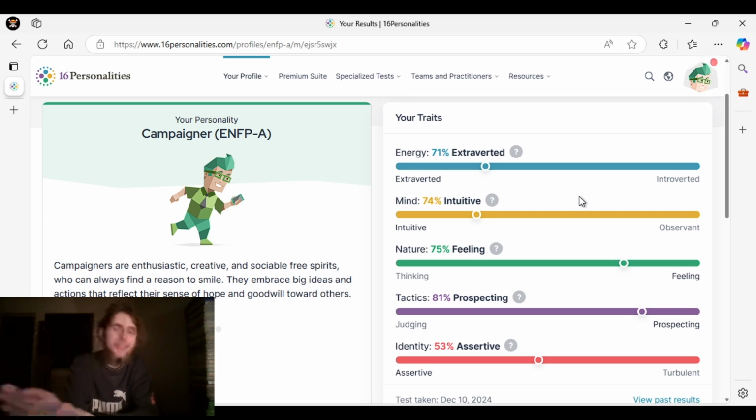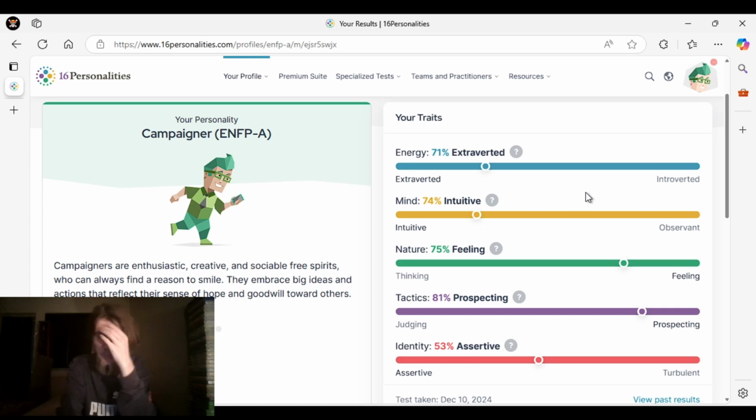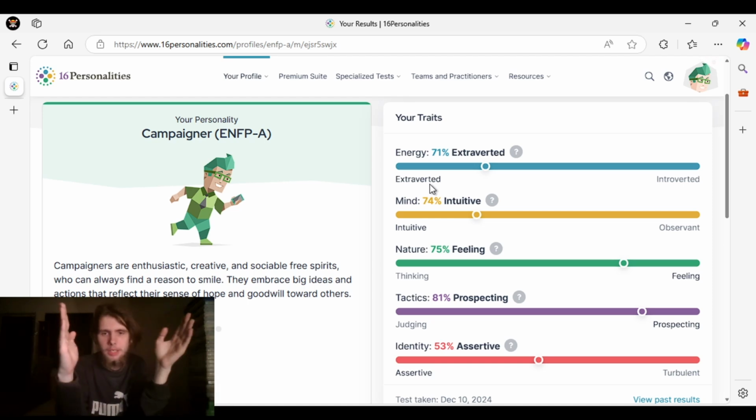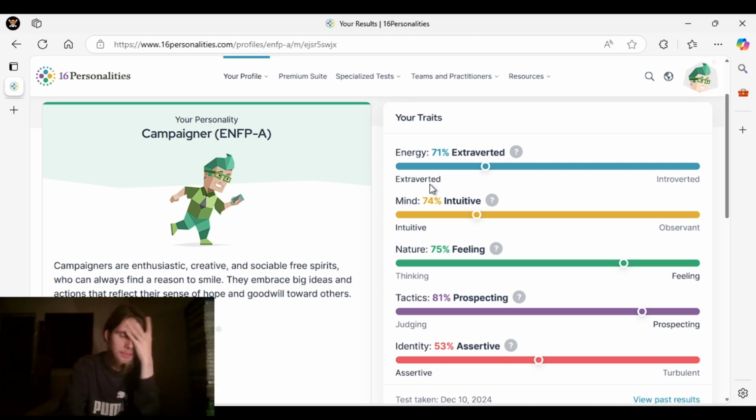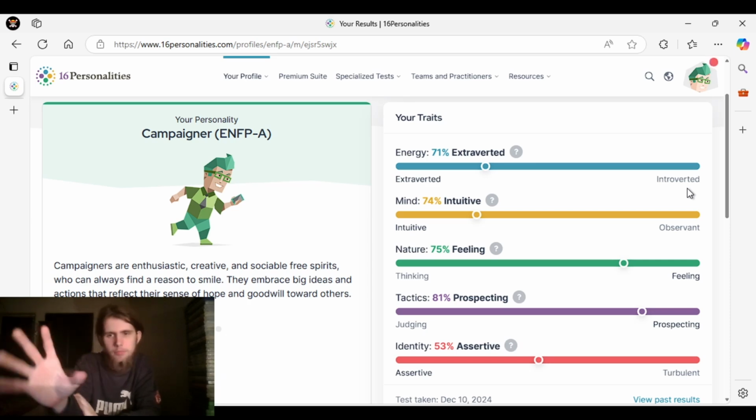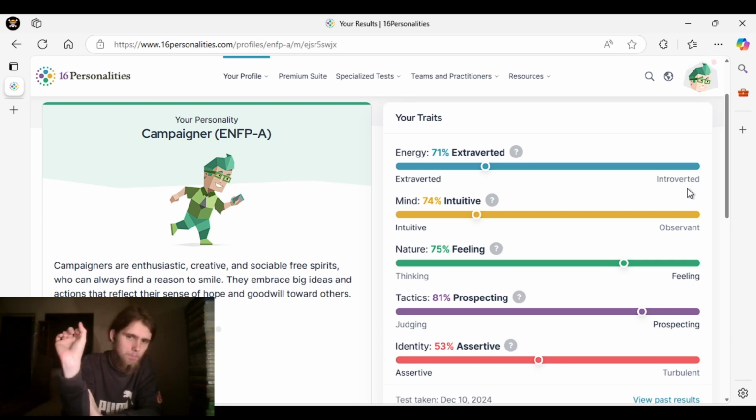That is my opinion, okay? But yeah, so it's basically extrovert, introvert. Extroverts are more outgoing, you want to be around people and that kind of stuff. While introverted, you're more closed off, you don't want to be around people, you just kind of want to do your own thing. That's pretty much how those two are categorized.